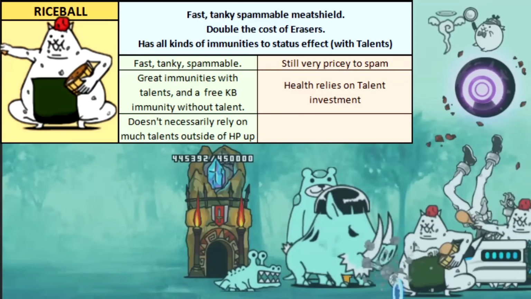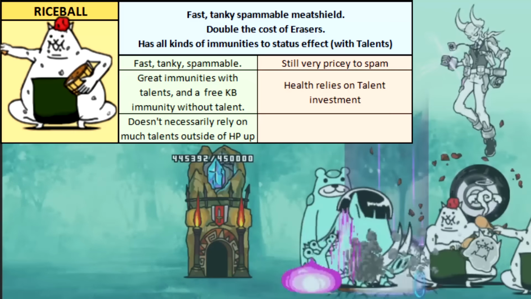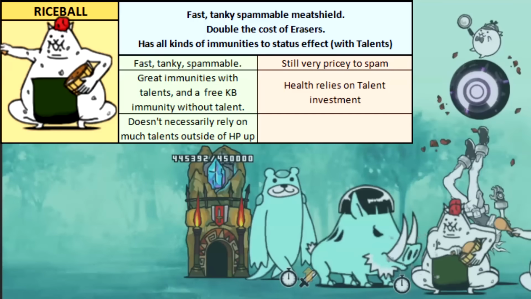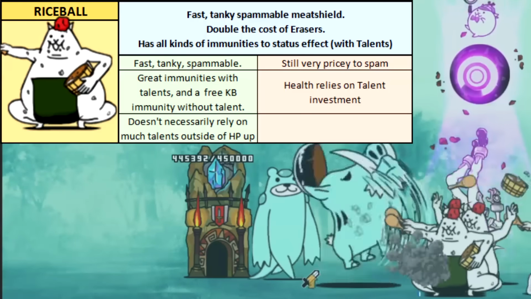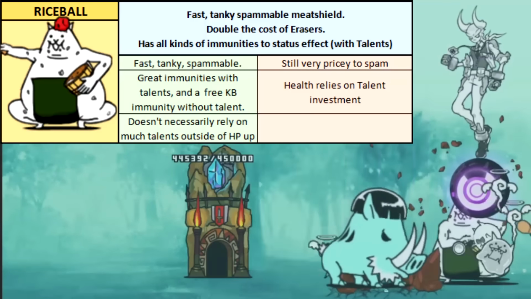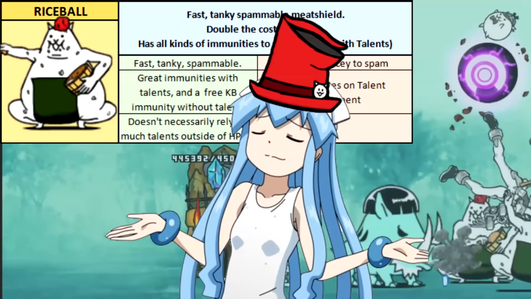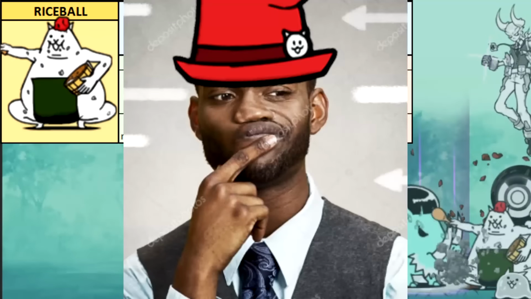Rice Ball is kind of a standard meat shield. Well, not really. He's a tanky fast meat shield similar to that of Manic Eraser, but he's pretty pricey. With Talons, he actually does get a pretty decent bulk of health, and his Talons also give a lot of immunities, but he's still really expensive to spawn in general, so you probably wouldn't want to rely on him too much, but even then, he's still there. He's still a meat shield, and he can still help as long as you actually invest some talents in him.